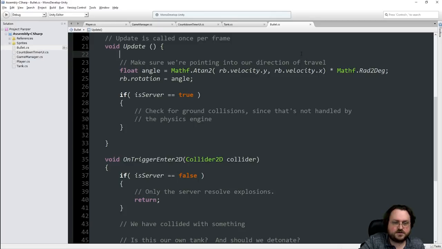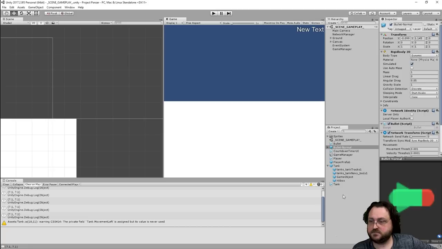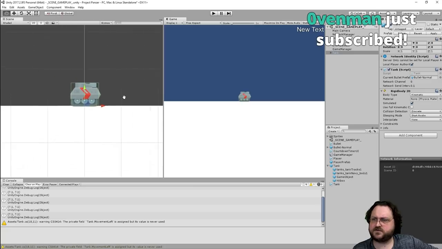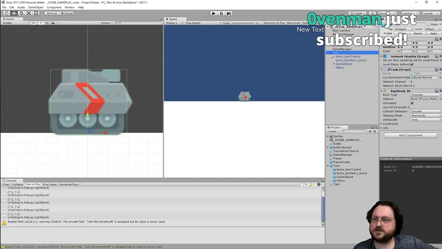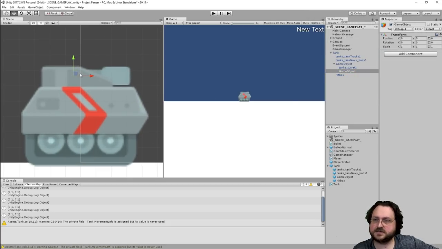Probably make an invisible box next to the turret, spawn the bullet here, probably save some trouble. Yeah, that's what I normally do. Usually, and that's what we will be doing, because right now we're just spawning the bullet where the tank is, but what we're going to want to do is bring in the tank. Zoom this way out for that, which is kind of a little annoying. And under here, under the game object for the turret, we're going to want another empty. And this empty is absolutely going to be the point where we launch bullets from. So this is the muzzle. I know, bullet spawn point is what I like to do.